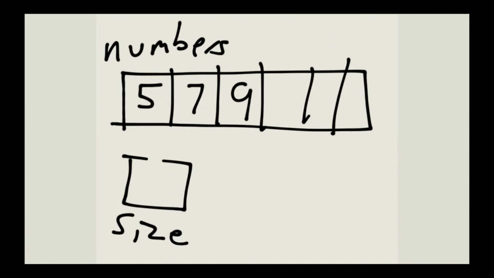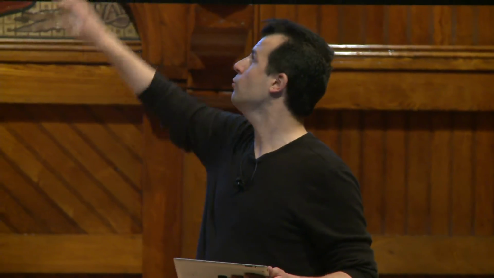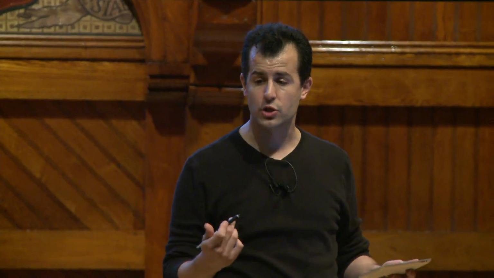Exactly. All I do is set size to 2, and what do I do with the array? I don't have to do anything. I could, just to be anal, put a 0 there or a -1 or something to signify that this is not a legit value. But it doesn't matter, because I can just record outside of the array itself how long it is, so that I know only look at the first 2 elements in this array.